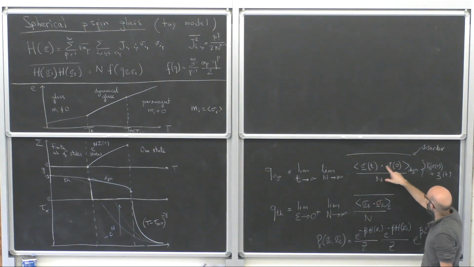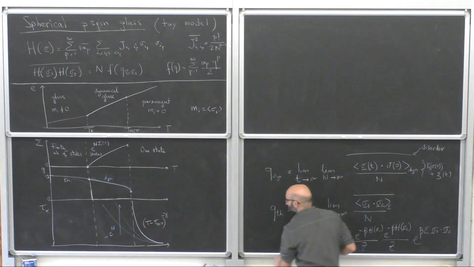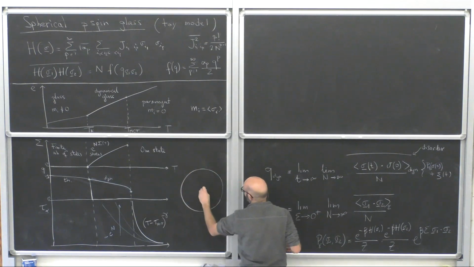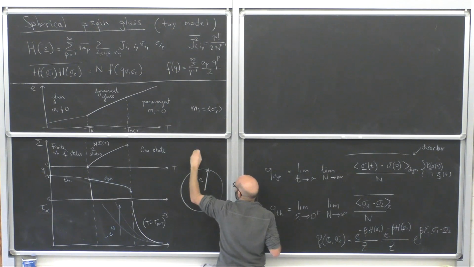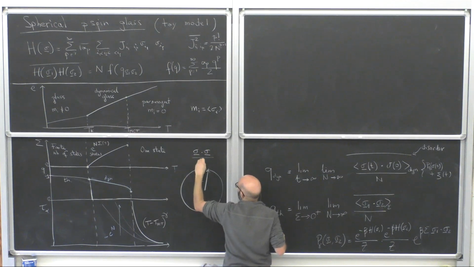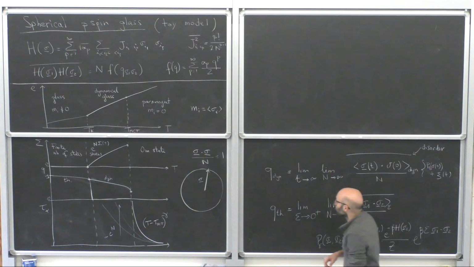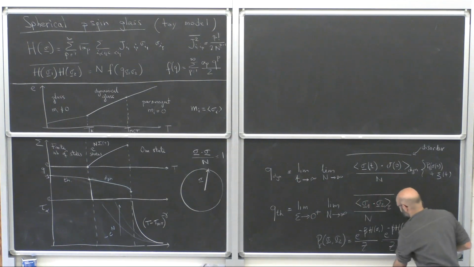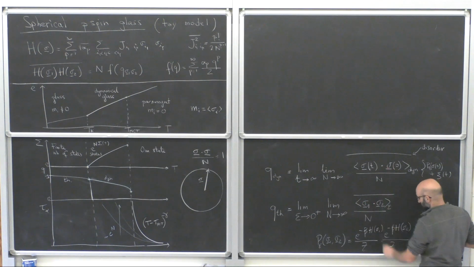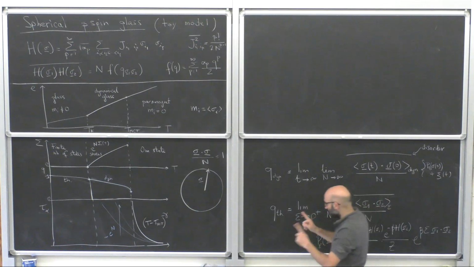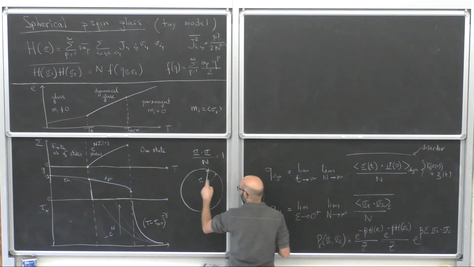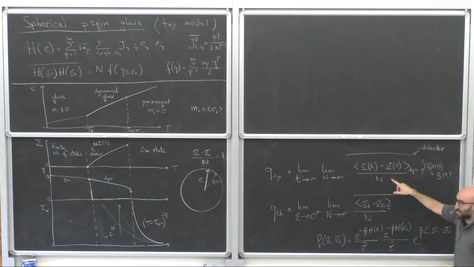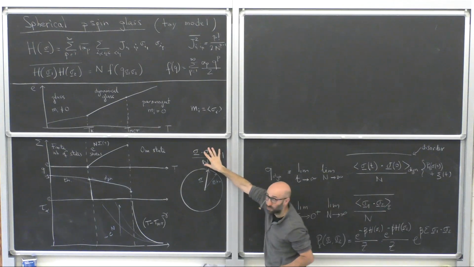So you compute the scalar product. You remember that we are working on a sphere. I forgot to say that the spin sigma is a spherical spin. It is constrained to have a scalar product equal to 1, okay? So you initialize your dynamics in a certain state that you draw from the Boltzmann distribution. Then you run the dynamics, and you look at the scalar product between the initial state and the state at time t. Okay? So at time equals 0, this is 1 because of the spherical constraint.